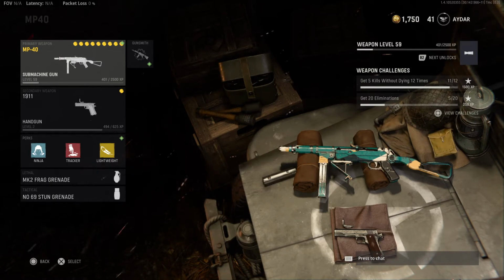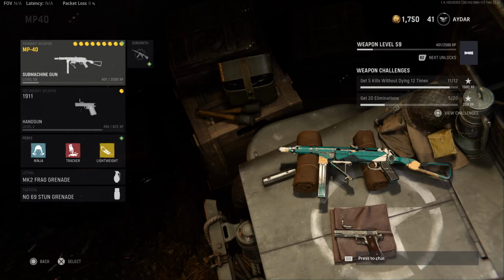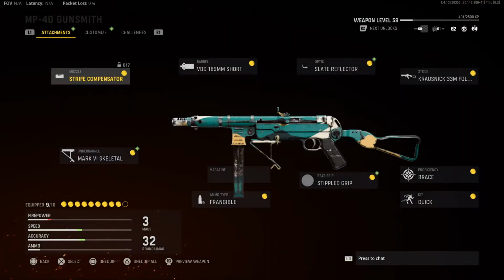Vanguard's brand new. A lot of us are still trying to figure out what the meta is and if there is a meta. I strongly believe there is. I think it's the MP40 and the STG. So I'm going to be walking you through the MP40. I'll give you a quick overview of some of the attachments and the perks that I'm using.